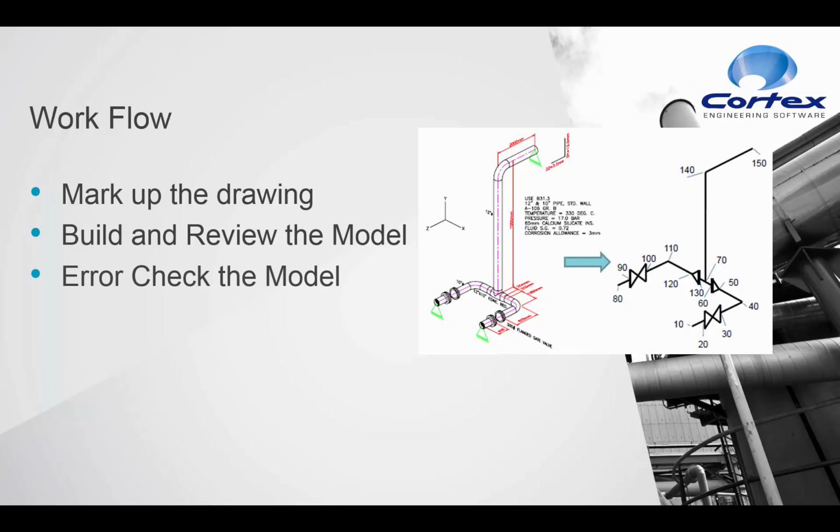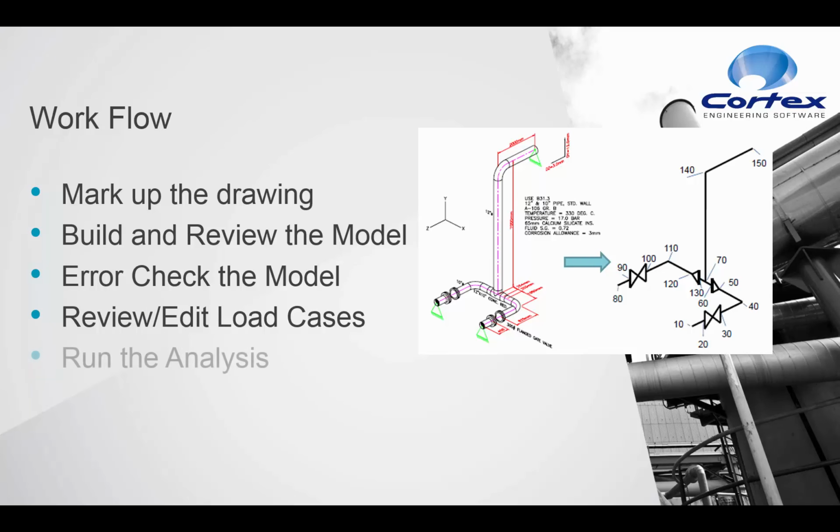Once we've produced the model, we need to error check it. Then we move on and edit the load cases that the piping system will be subjected to. We run the analysis and review the results. This series of tutorials is concerned with the first 2 dot points, and the other 4 will be subject to 2 separate series of tutorials.